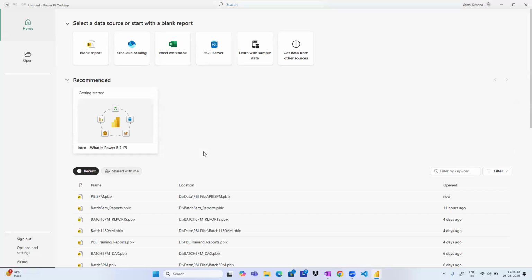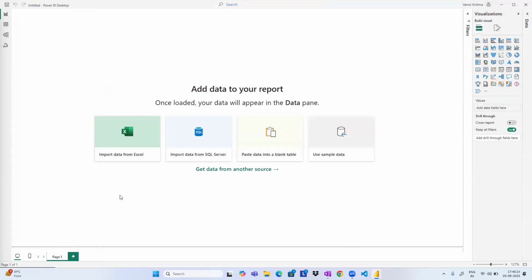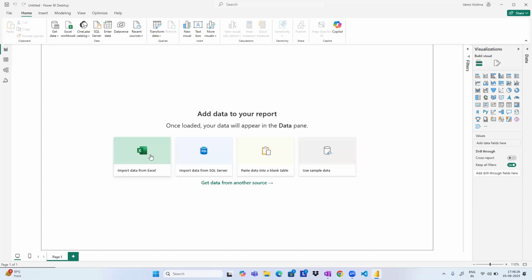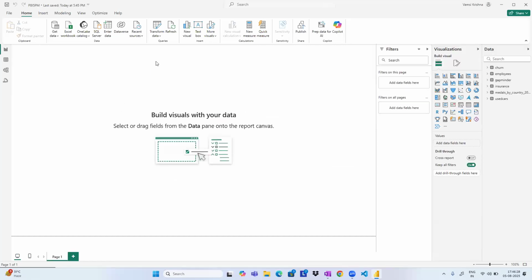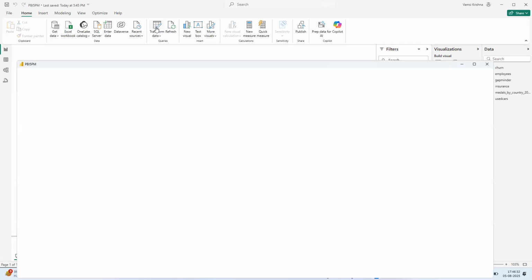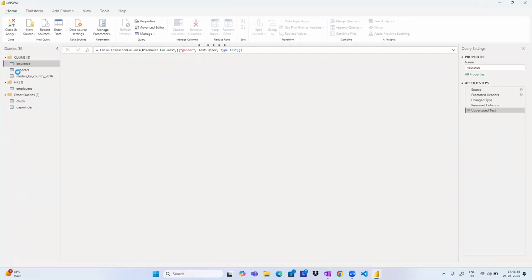Generally, in any application, once you make some changes and save them, after some time you cannot revert it back. But here it is not like that, guys. Open your batch 5pm.pbix file, and go to the option called transform data, guys. As already said, for a couple of weeks we are going to completely dedicate our time only to this transform data, guys.